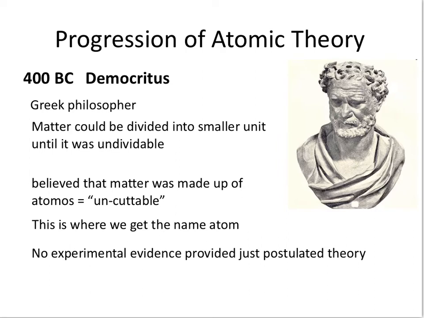Now, understand it's 400 BC. Democritus hasn't done any research or any experimental evidence, but at this time he has postulated that something very simple makes up all the matter surrounding us. So his model of the atom would honestly just be a simple sphere with no additional particles or anything that makes it up. So basically his model of the atom would just be a simple sphere like this.